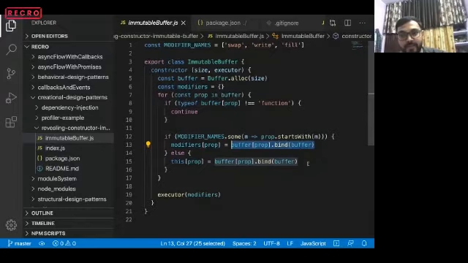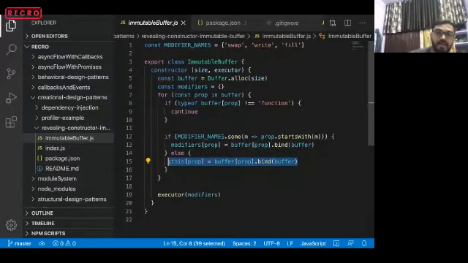Otherwise, inside of this immutable buffer, we will change the property and allow it to do any kind of change. If you think about line 15, you can consider it like this: if we pass a read property, the read property will be assigned to this reference of immutable buffer.